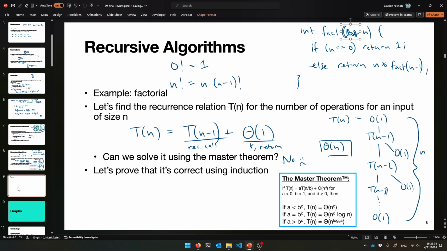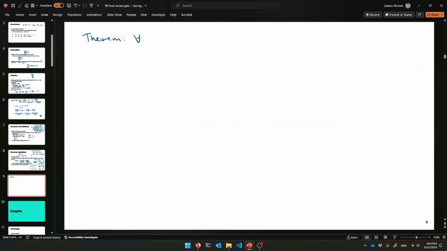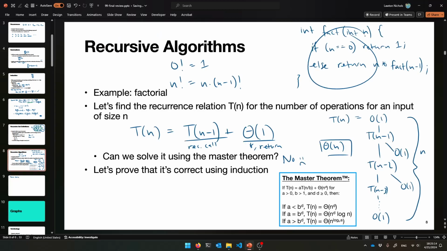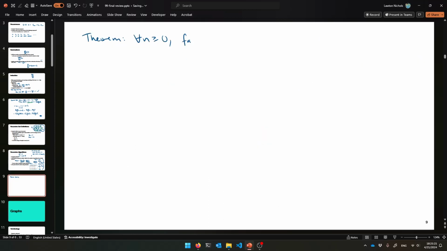Well, if you think about it long enough, you're really just trying to prove it for all, right? Because that's what induction does. It proves it for all for you. For all n inputs greater than or equal to 0, because those are the valid inputs for this factorial function. Then you call fact on that n, it gives you back the right answer. So I want to prove that fact on that n, whatever it gives back really is equal to the true mathematical factorial of n. That's what I want to prove. Does that make sense? And so this would be your P of n. That's what we're trying to show.